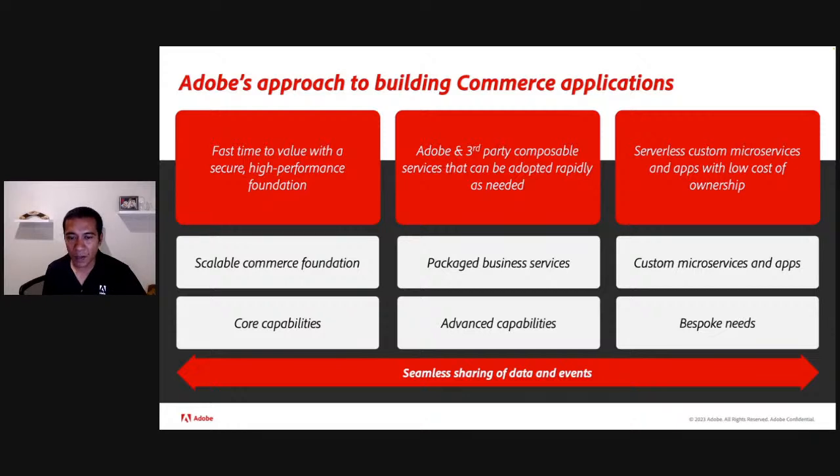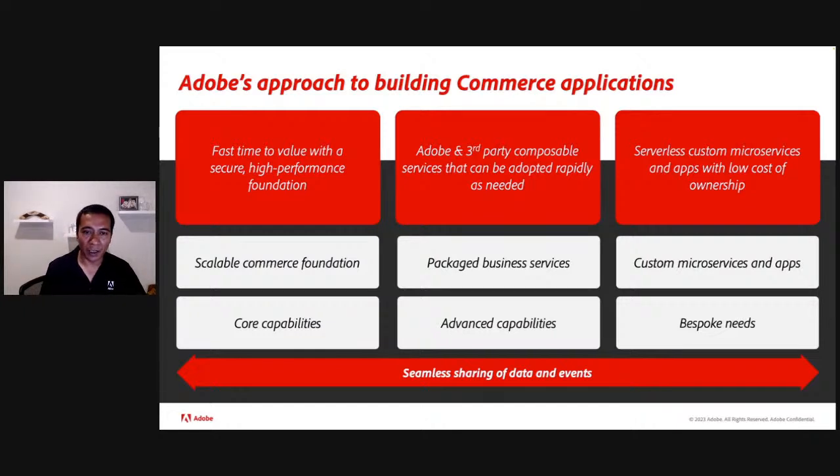Now, the idea with these services is that while a customer can adopt and roll them out as they need them, they work natively with the Commerce Foundation so that developers don't need to figure out how to tie together our search capability with our Commerce Foundation. That, of course, leads to faster time to value, but also lowers the cost of ownership because we manage those integrations, or we manage how those services work with the Commerce Foundation.